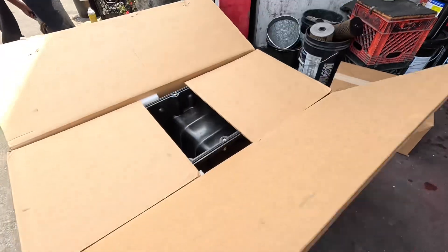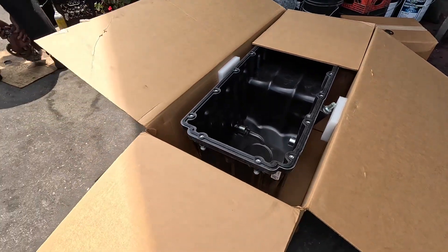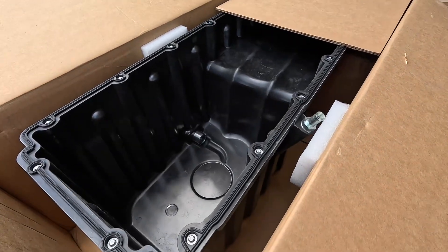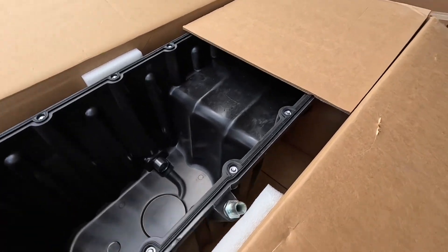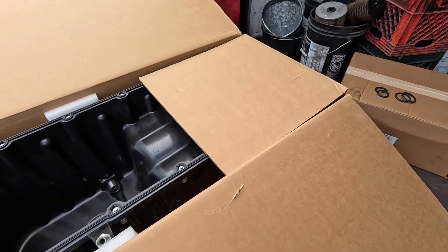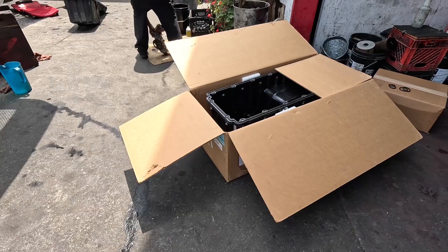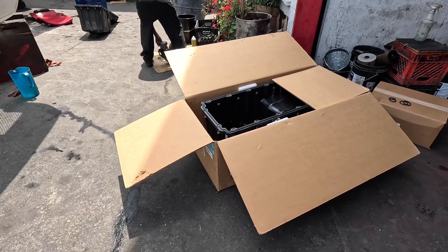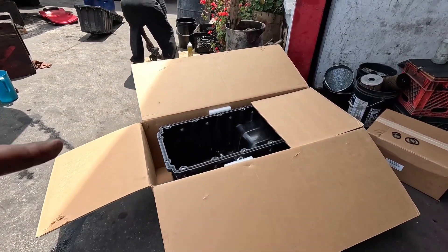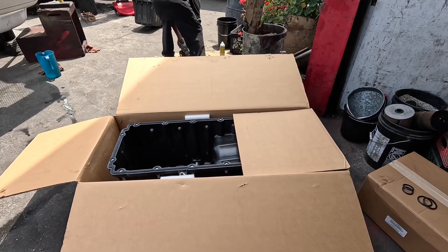We're going to replace the O-rings — remember you've got too small and too large. Here's our oil pan. Next time you guys pick up an oil pan, it literally comes with everything you need: the gasket, the bolts and grommets, the sides are plugged up, oil fill tube — just about everything. Anyway, I've never seen that before — interesting. Have yourself a great weekend, happy Father's Day to everyone out there, enjoy your day.